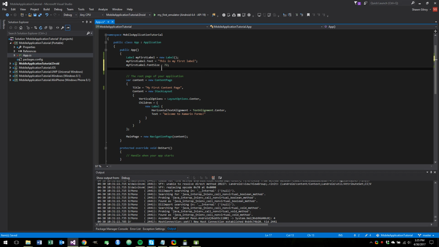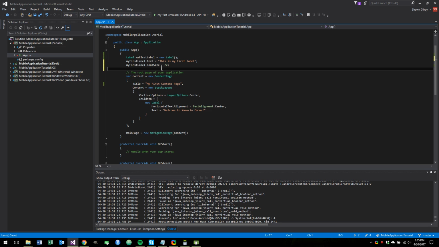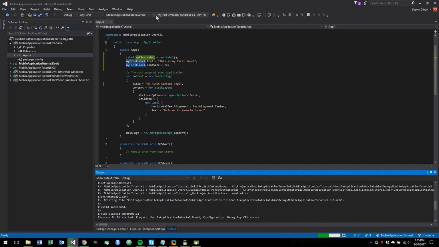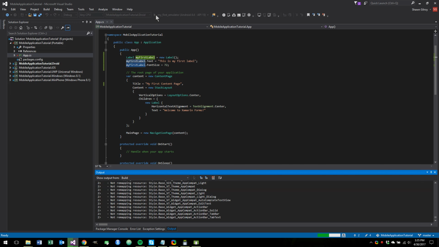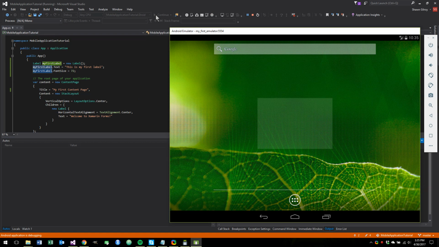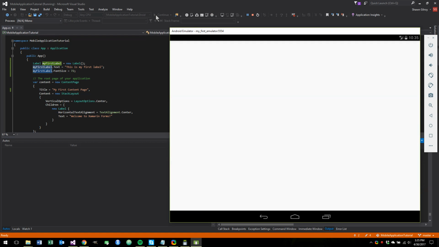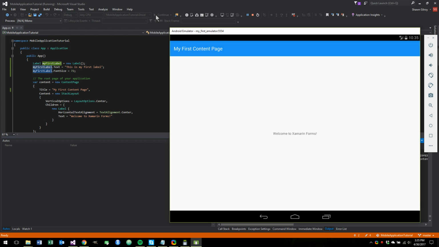And you know, that looks pretty good there. Right now we made this new label and we defined some features of it, and we're just going to launch this in the emulator and see what happens. Right out the gate, we really don't see anything different.